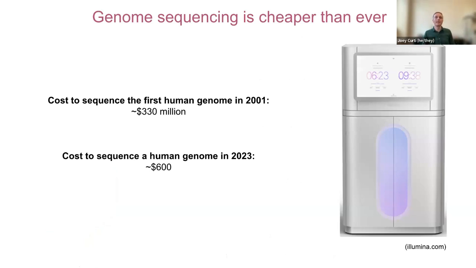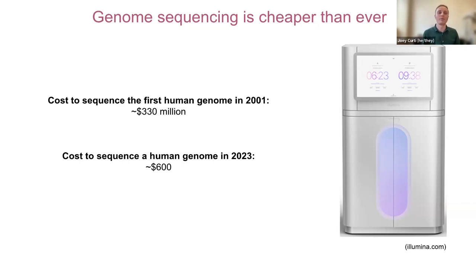Okay, so let's get into genome sequencing. Throughout this talk, we're going to be talking about different methods to apply conservation genomics to answering questions about different organisms. And really the beginnings of this work started with humans. Back in 2001, there was a concerted and collective effort to sequence the first ever human genome. This effort was multi-institutional, multi-organizational. It was across the entire world, people sequencing parts of the genome and putting these together. It took quite a lot of time and also quite a lot of money.